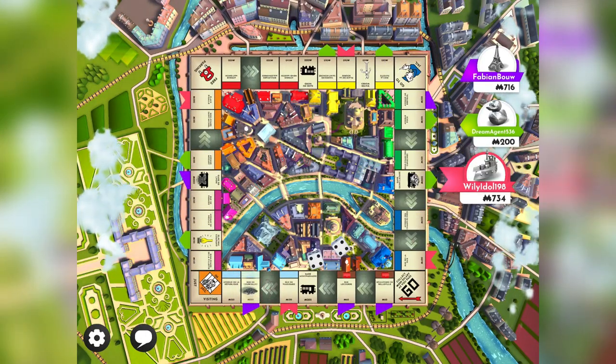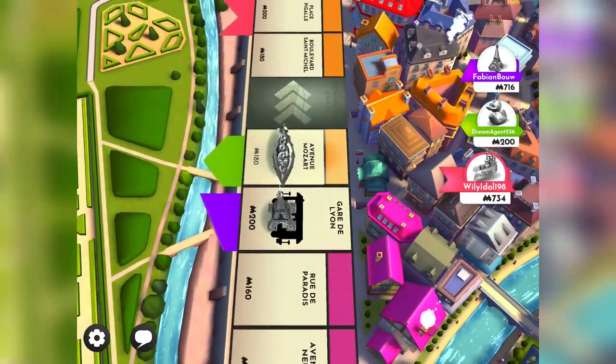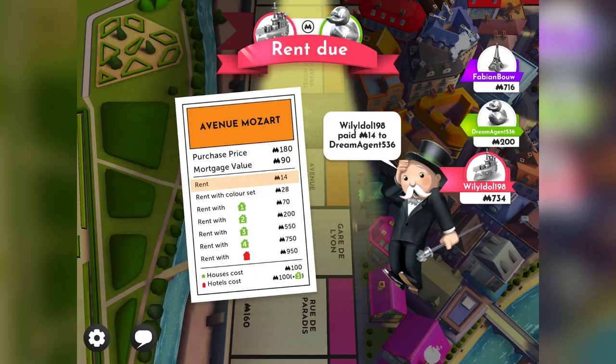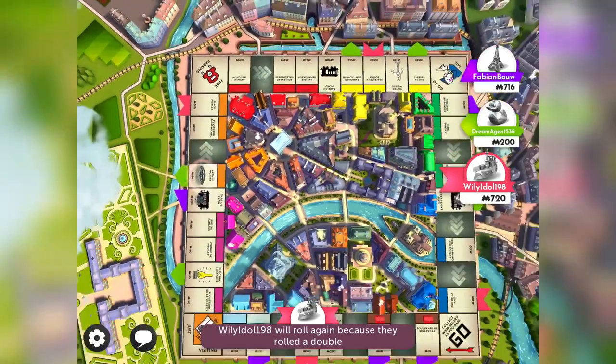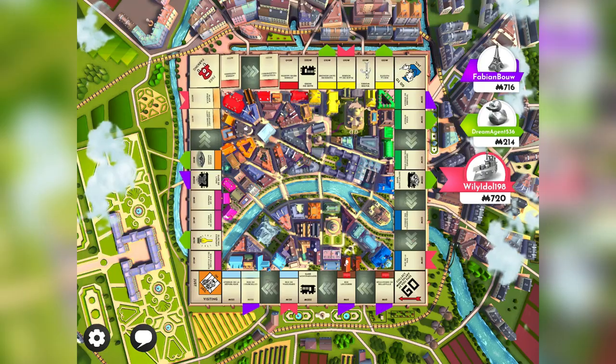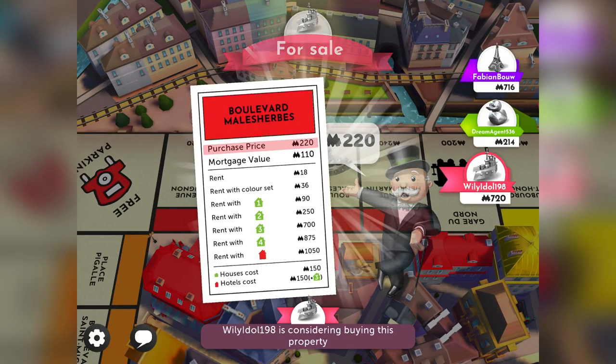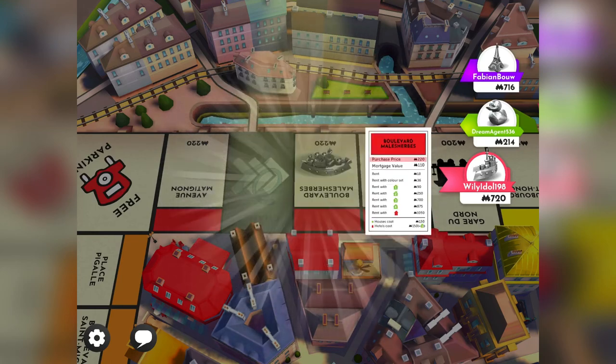Alright, what's Wiley gonna do? Drawing a double, alright. Okay, it's not gonna buy a new one now. Alright, that's a 5. Oh, he's gonna buy a red street. Nobody has a red street yet. It's kinda surprising. It's one of the best sets.